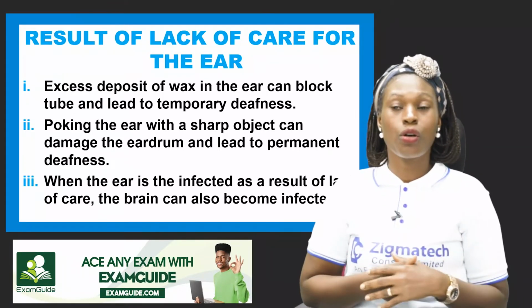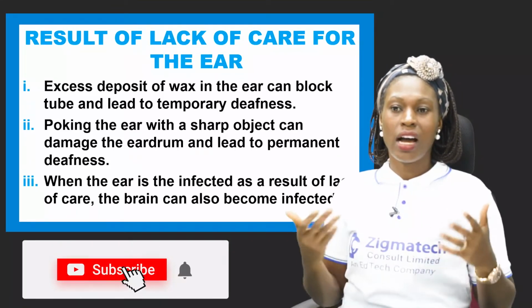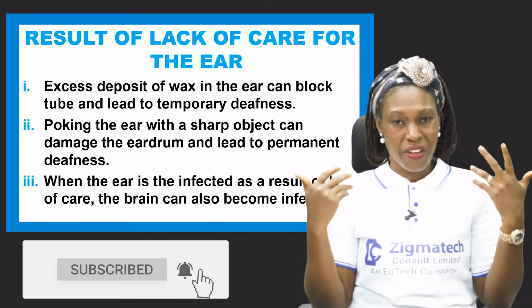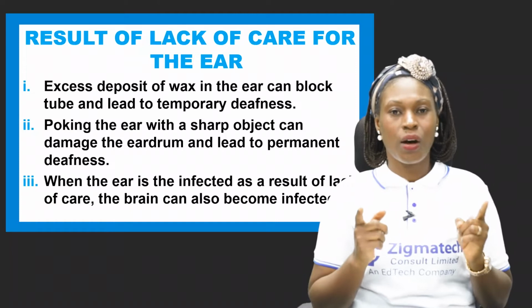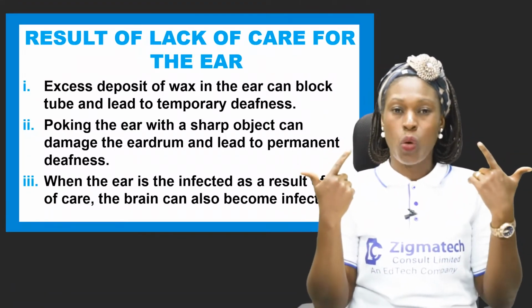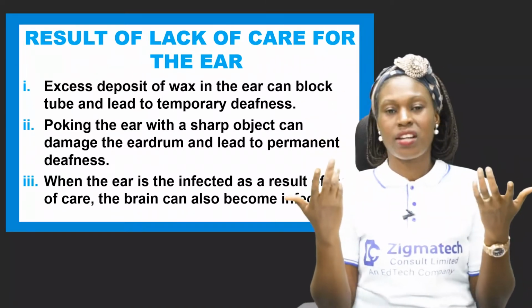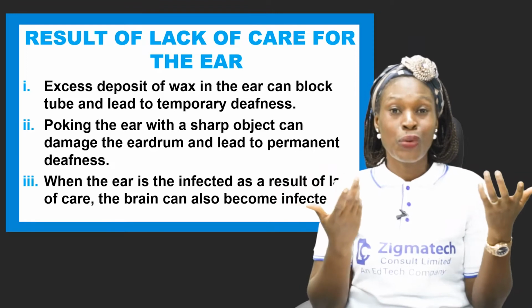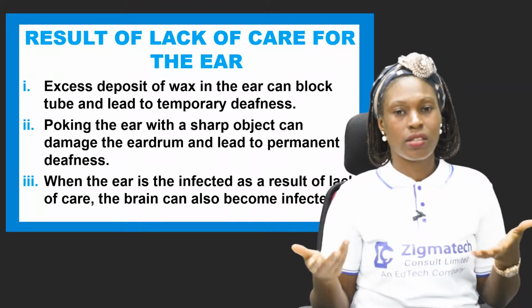Another result of lack of care of the ear is that when the ear is infected as a result of lack of care, the brain can also be infected. That's why you should not ignore any signal from your ear when it comes to pain or any inconvenience. All of these things are connected to the brain. So when you play negligence, you're going to pay dearly for it. So do not play negligence.